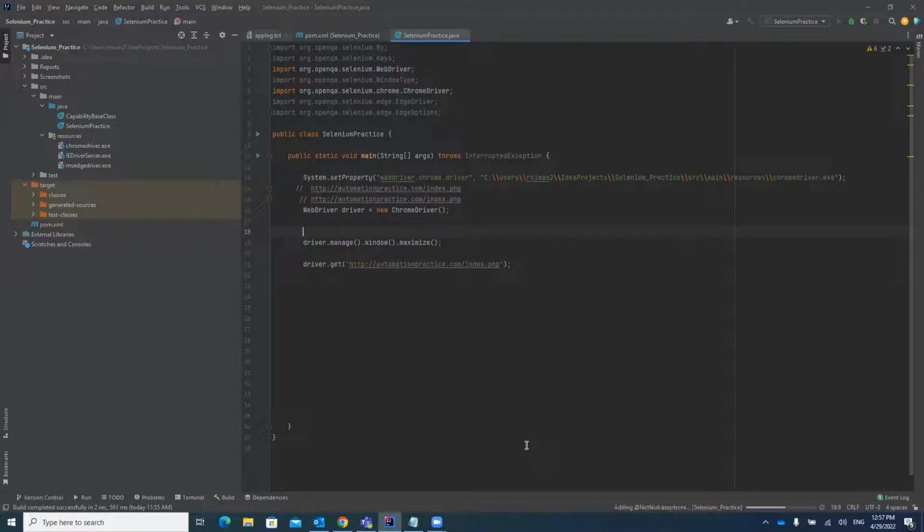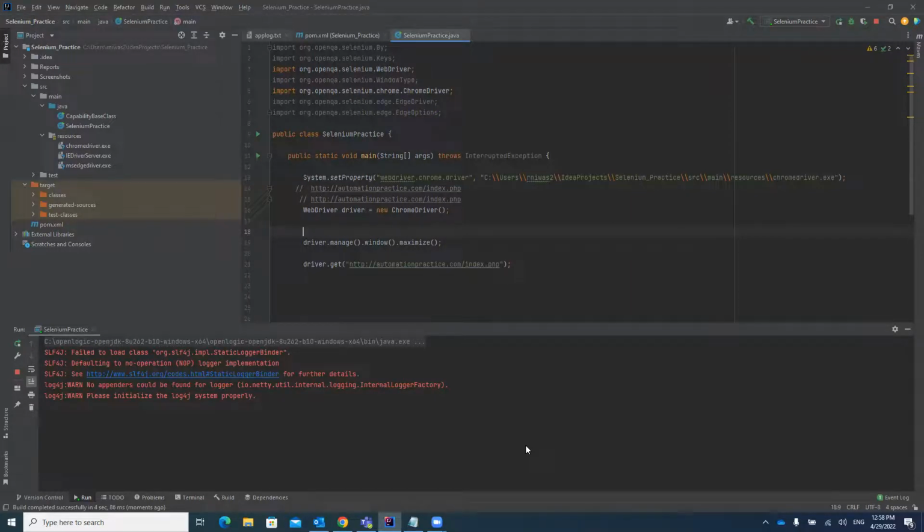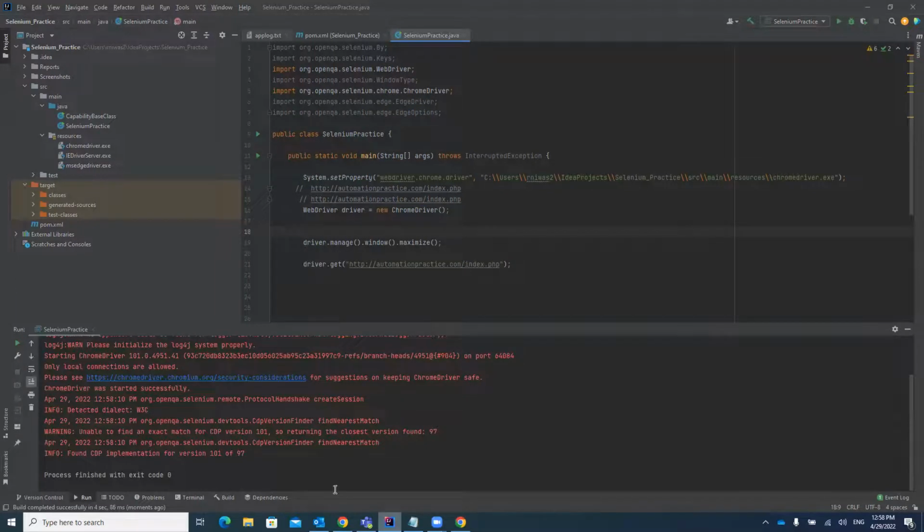It should maximize, and after maximize, it should open this URL for you. So Chrome browser starting successfully. See, the browser window has been maximized, and this automationpractice.com URL is getting opened in your browser, right? So this is about the maximize.